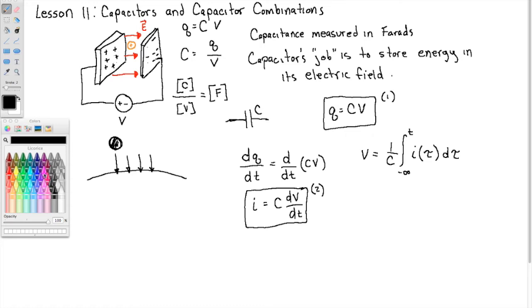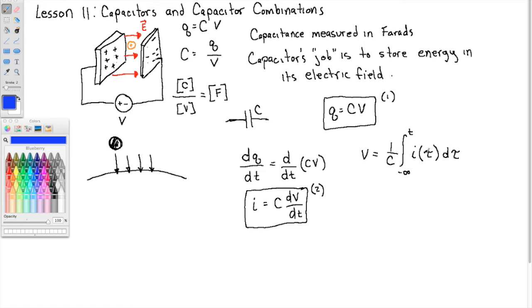All right, so there are some interesting things going on in this equation, and depending on your comfort level of calculus, you may or may not understand what this equation is telling us. So let me describe it to you. For one, when you integrate something from minus infinity to a certain time, you are essentially accumulating or adding up from beginning of time to right now. So we are adding up all of the current that has traveled through that capacitor until right now, the time period that we're interested in. And of course, dividing by the capacitance.